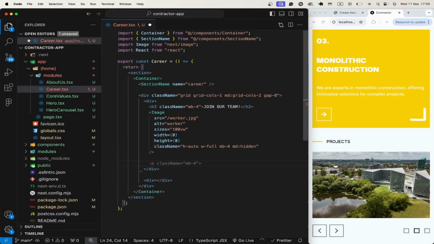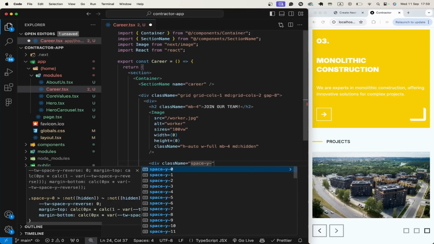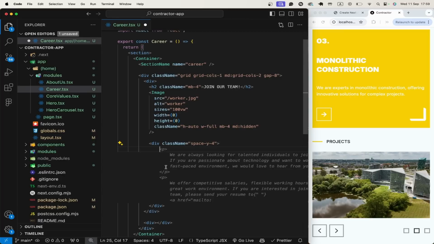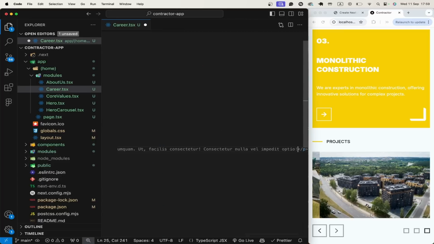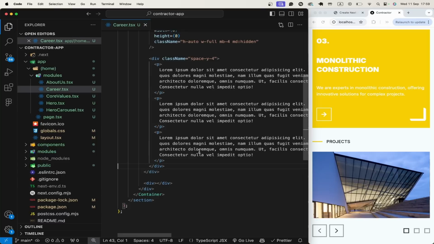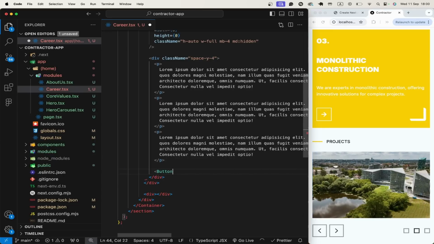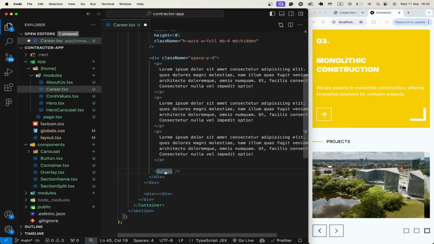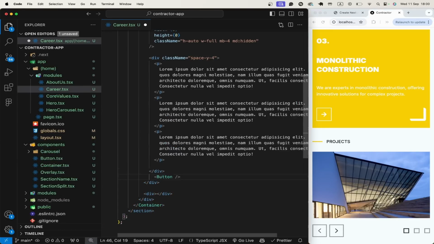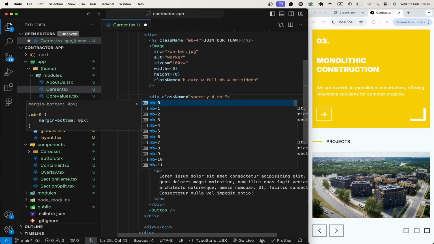Now some paragraphs. So for paragraphs I will add a wrapper that will have space-y of 4. Then we'll have one paragraph, we'll have some lorem, and another one. And just below that I will add a button. Actually, let's move the button down like this, and margin bottom 4.